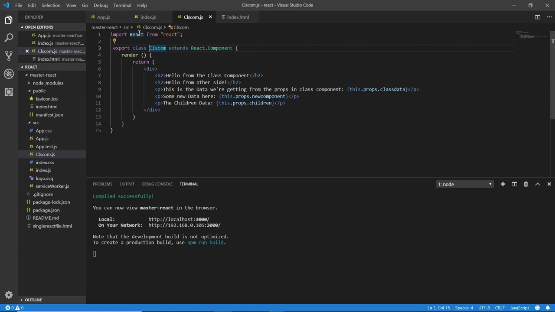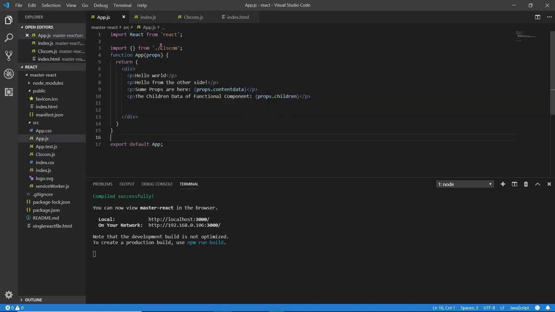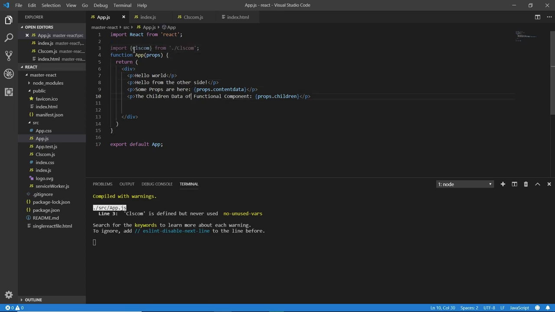We are not exporting the default thing. So maybe we can have multiple classes in a single component. We would talk about that later too. Because we are exporting this specific class, we need to mention what we are importing. We are importing the class com from the / com. Ultimately it's .js, but we do not need to mention that.